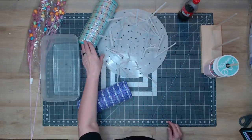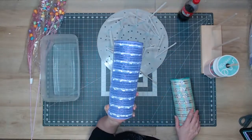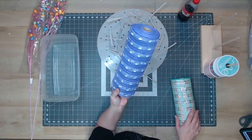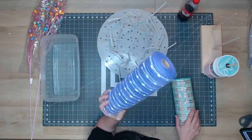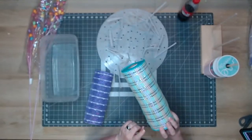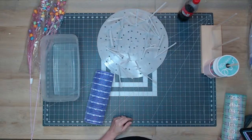And then we're gonna use two different kinds of mesh. This is actually purple. I don't know if you could tell it's purple, but it's purple. Actually more of a lavender. Snowball mesh, we're gonna use this for the base. And we're gonna use this one, which has got lavender and all different kinds of colors in it, for spirals.